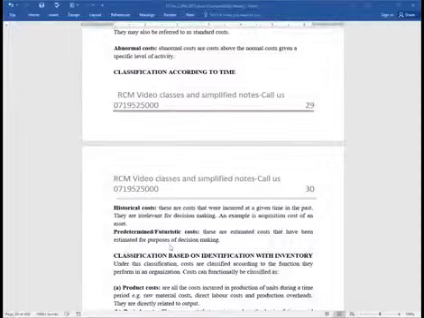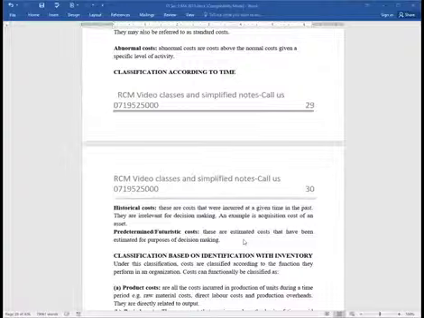And then we have, ladies and gentlemen, what we call futuristic. The second class here is the futuristic, or predetermined cost. These are estimated costs that have been estimated for purposes of decision-making, costs that have not yet been incurred, which, for purposes of creating a platform of effective decision-making, we are trying to estimate. So that is very, very important for you to understand.